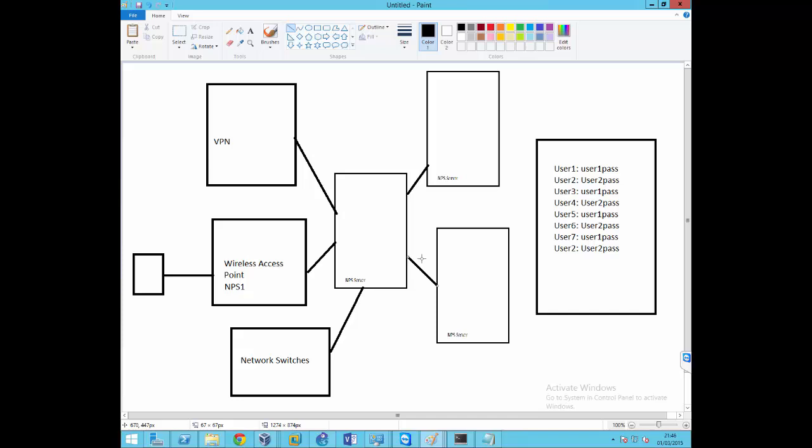But in what situation will you want to use something like this? What do you think? I would use it, for example, if the upper NPS server is part of one forest and the other NPS server is part of another forest, and I just want to let my users connect to one spot, and then the RADIUS proxy would decide which NPS server to take for the traffic. Yeah. Good one.